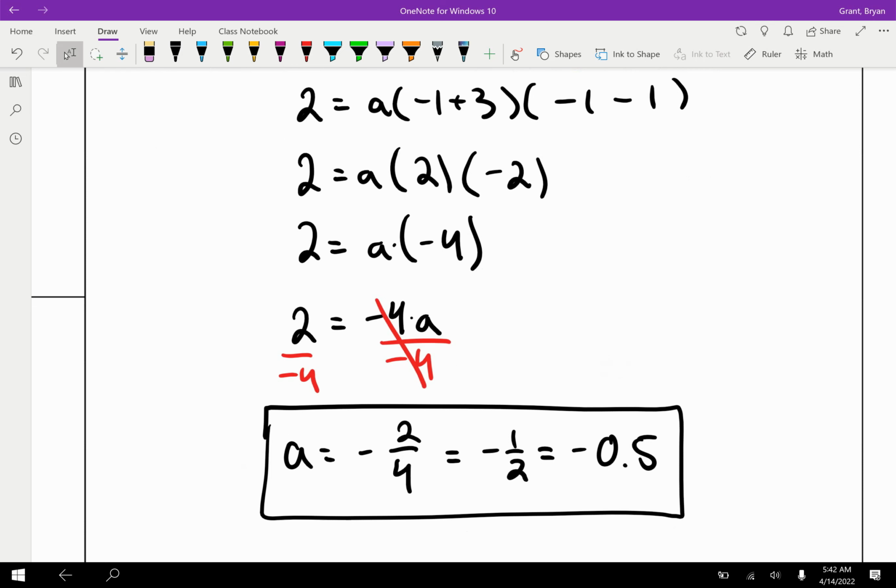Now that we have the h value of the vertex, I'm just going to add to this point over here that this is going to occur at 4, comma something. 1, 2, 3, 4. That was pretty close, between 4 and 5. We need to find the k value, right? Our vertex is always h comma k, and our k value is easy enough because whenever you have an input, what do you do to find the output? Well, you substitute it into the equation.